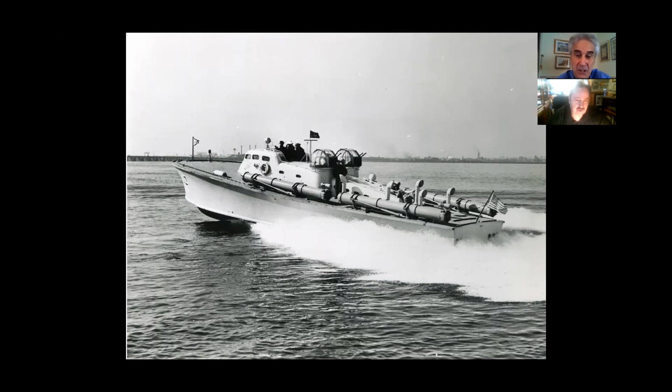And we've got to really thank Erwin Chase for donating these photographs, and the NRA for helping us with some of the video clips here today. Oh, yeah, absolutely. Erwin Chase was the chief designer and the managing constructor at Elko. He was the brainchild behind the PT Boat program, right? And just a fantastic man.